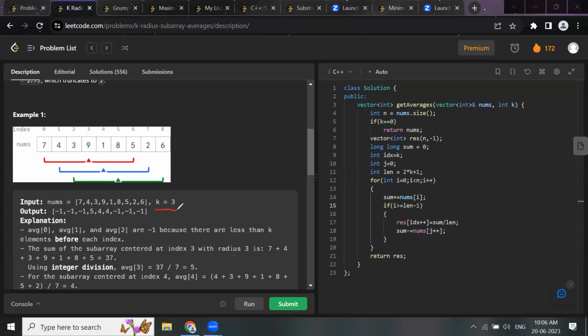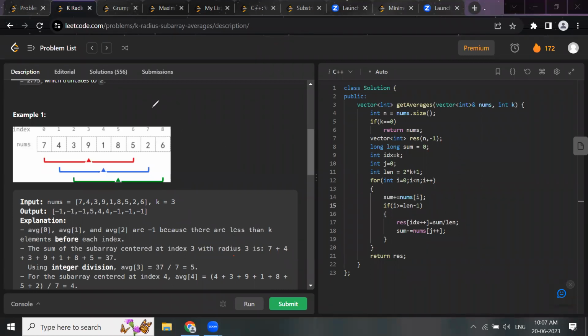We can use a window of size 2 into k plus 1, find the sum of the window, and divide it by the size of the window, and we will get the average of that window. So let's dry run this example.